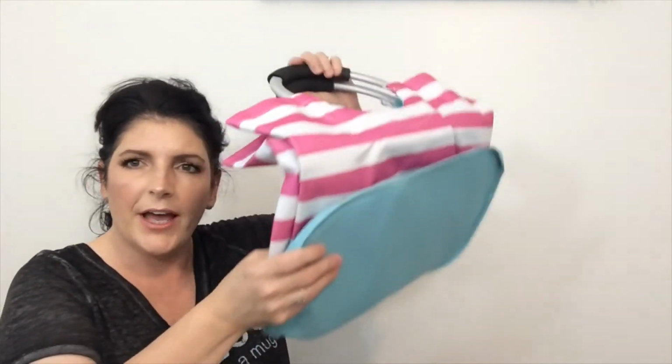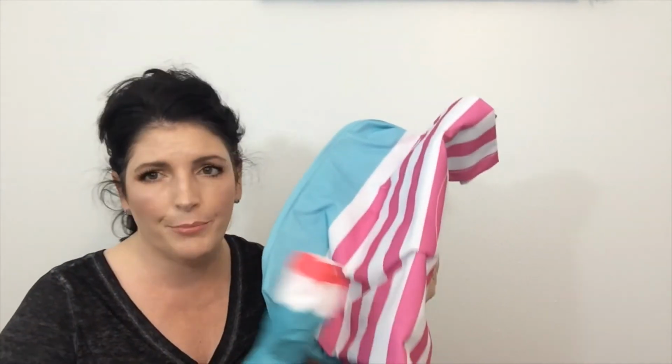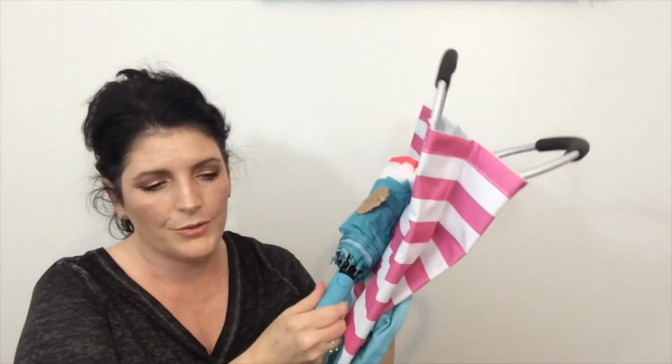This is really cute. It's not insulated for like cold or anything like that. But it is a very heavy canvas and kind of sorta maybe matches this. This is like a corally pink and this is like bright pink. But it's very, very cute. And I think this alone is probably worth the value of the box. Definitely with the umbrella. These 2 things right here are fabulous. Thank you, Peaches and Petals.